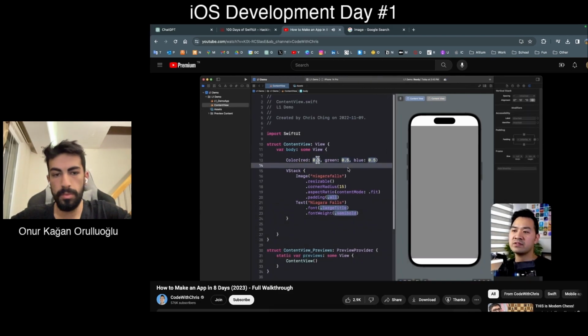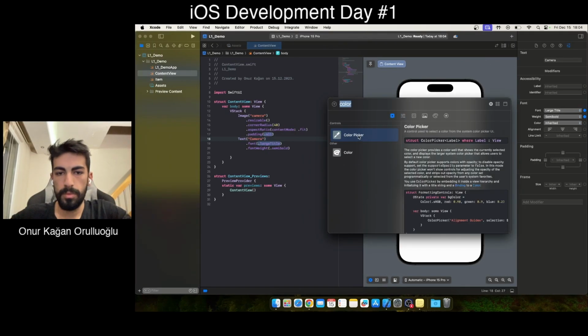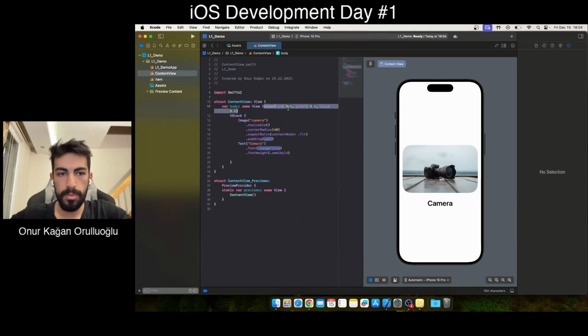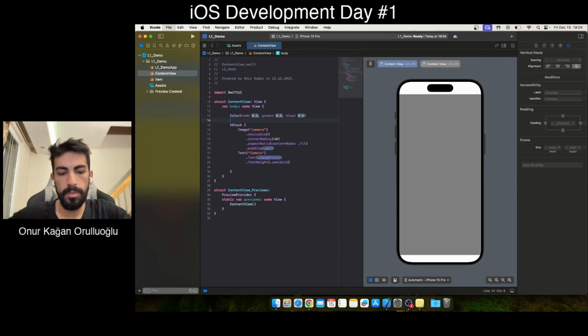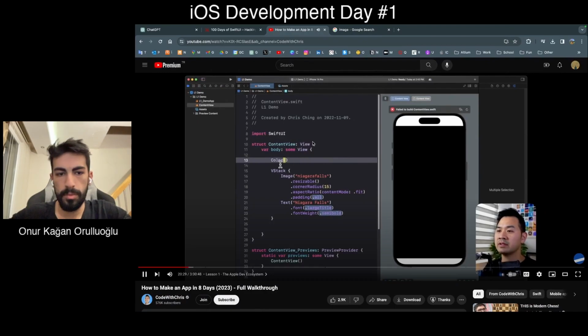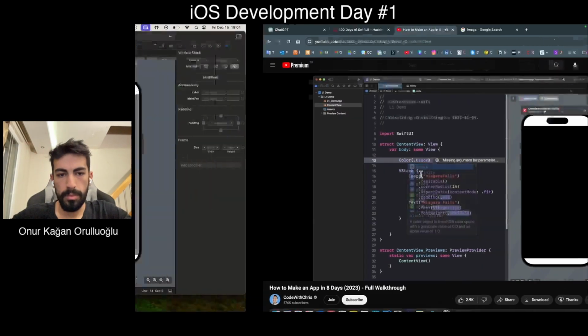You can see, you can specify different percentages of green and blue. So if I wanted a black background, they would be all zeros, and that would be black. However, there's also a different way to specify black. I can get rid of all of that. This is good if you want a really custom color, but there are some presets that you can use as well. So I'm going to put color, and I'm going to leave the two brackets like that. And in between those two brackets, I'm going to put dot. It's going to open this up. If it doesn't open for you, that's fine. Just type out dot black. I'm going to choose it from here.